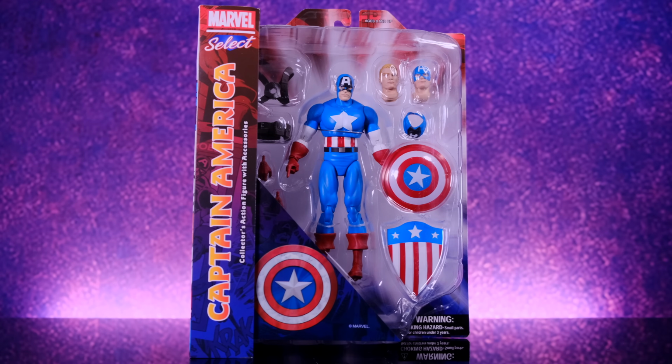But yeah, it's funny to me that they've been using the same style of packaging for like 20 years. The packaging is not collector friendly, so once you take the figure out, it's going straight into the trash, and I'm okay with that because then I don't have to worry about what I'm gonna do with the nice packaging. That's one benefit to non-collector friendly packaging. Once you take the figure out, you don't have to stress about, oh, should I keep this? It's too nice, blah, blah, blah. Nah, you just throw it in the trash and enjoy the toy. But enough about the packaging. Let's go ahead and get Cap out and take a look.